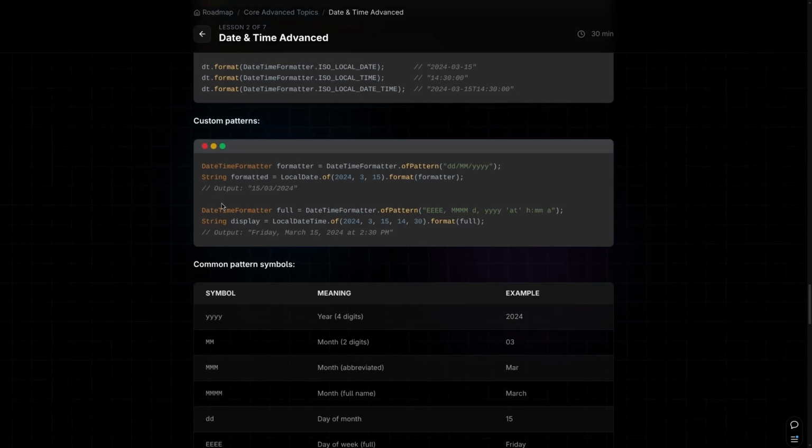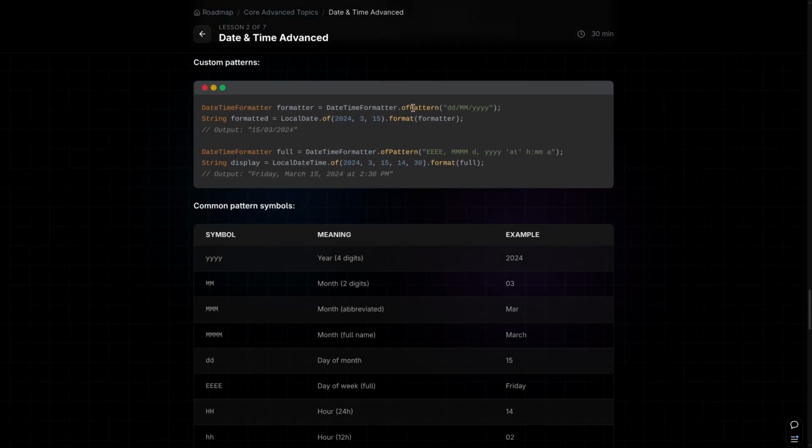First one is DateTimeFormatter.ofPattern. This one we can use with String.formatted, LocalDate.of, format with the formatter. Then we will get this one, DateTimeFormatter.ofPattern, something like this. And we have some symbols here that we can use in our formatter.